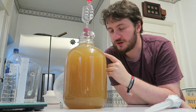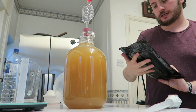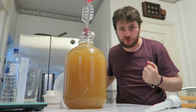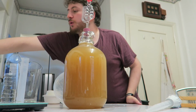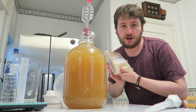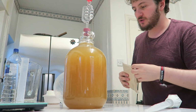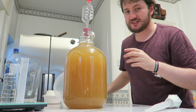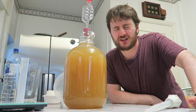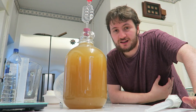But regardless, at 24 hours, I will be adding a small amount of DAP, which is diammonium phosphate, which is like an energy drink for yeast. And I will also be adding a small amount of Fermaid O. Fermaid O is basically dead yeast hulls, which is a natural source of nitrogen, which is what yeast lacks. It's the main nutrient that you need to make mead, because there is no nitrogen in honey that the yeast can use.